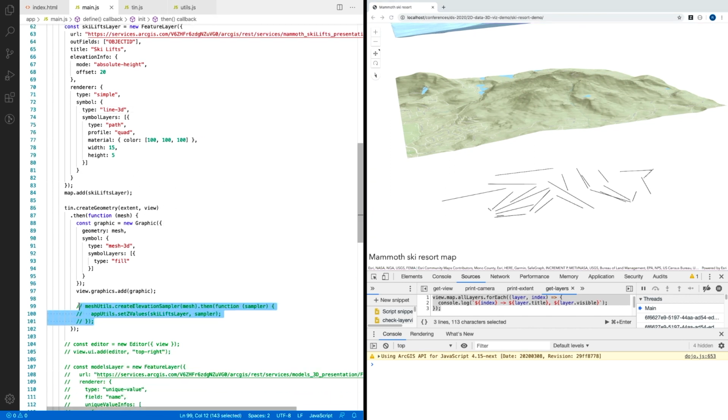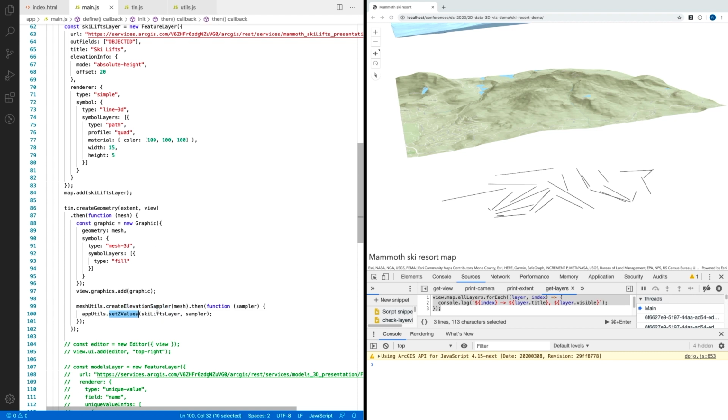And for that, the meshUtils module has a useful method called createElevationSampler that allows you to create a sampler from a mesh that will allow us to query the elevation and set the z values on a ski lift layer based on that elevation.